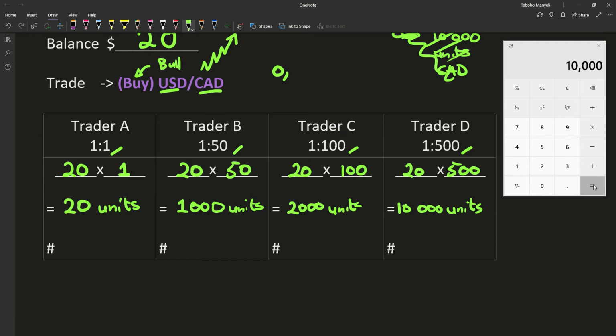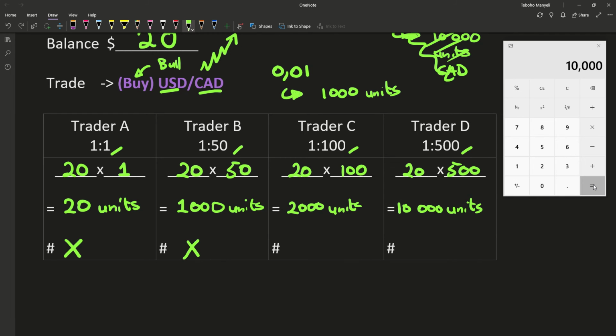So since I'm buying, let's say maybe I'm buying for, let's use a lot size of 0.01 for instance. This would mean that the volume there is 1,000 units at minimum, so I should be able to have 1,000 units of whatever currency that I'm buying. So clearly trader A doesn't have 1,000 units, so the MT4 is going to tell him no, you don't have money, so the trade won't activate for trader A. Okay, but trader B with the same $20 has 1,000 units. He needs how much? He needs 1,000 units. He still doesn't meet the requirement, so trader B is also going to be told you don't have enough money.